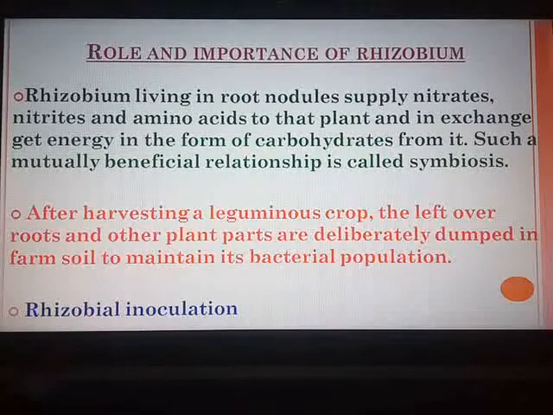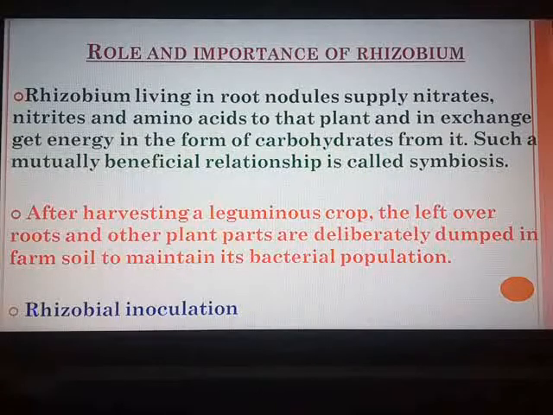This experiment has really helped in the supply of nitrogen to cereal and other crops besides the leguminous crops, because Rhizobium normally lives in the root nodules of leguminous plants. So after the application of this rhizobial solution or powder to other seeds, it has helped in the supply of nitrogen to other cereals and crops also. In this way, Rhizobium is a very important and useful symbiotic bacterium.